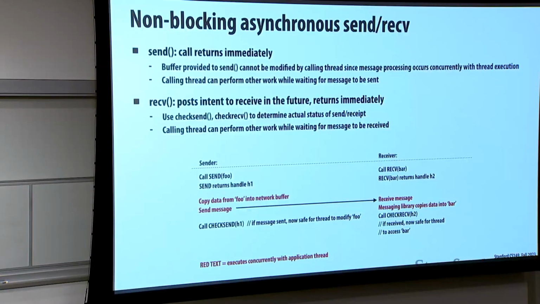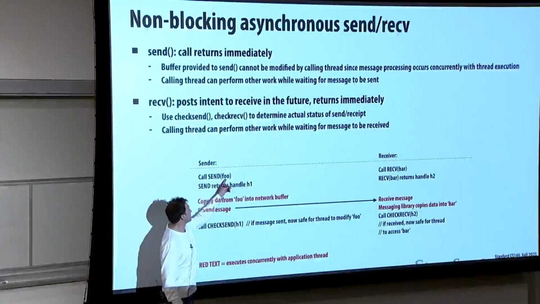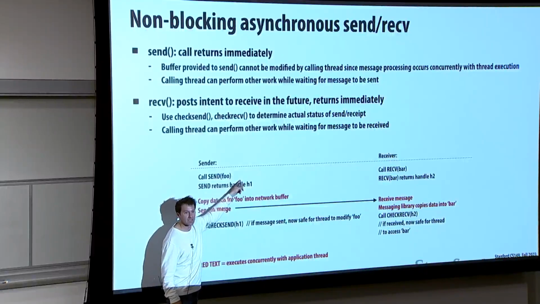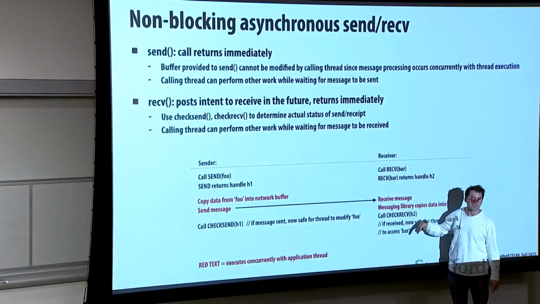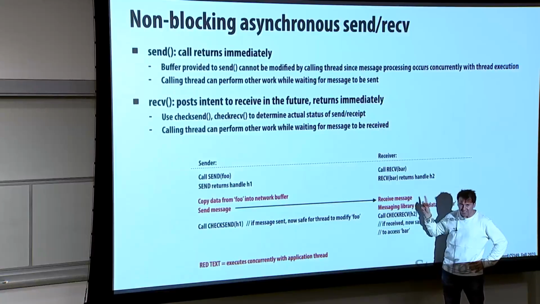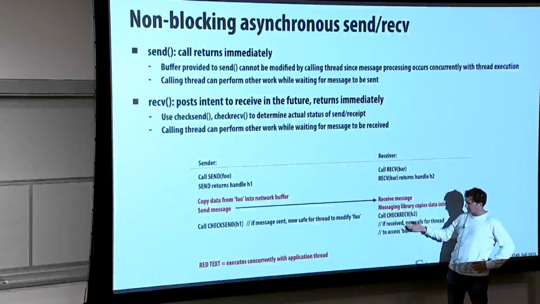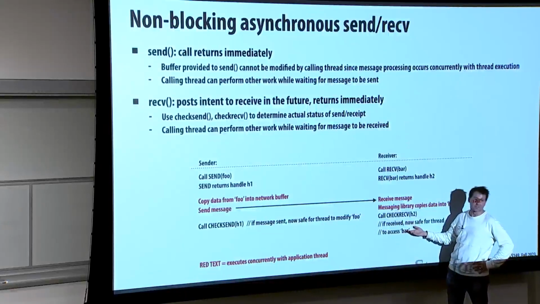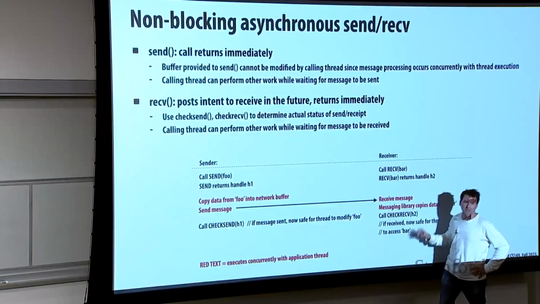Just about the ordering of the receives if they're sent in sequence. I think previously there was a message ID also being taken. Yeah, the way you would do it, I'm just being simple here, I would send foo with an ID, and then on the receive, most of these APIs are very specific to the message passing. You might say I want to explicitly receive the message with this ID, or you just post a receive and say I'm just receiving. And then once you have checked the receive, you say the message is here, and here's the ID of what it was. And then your program might be, if it's ID 43, I do this. If it's ID 42, I do that.